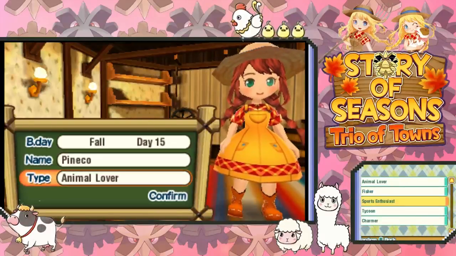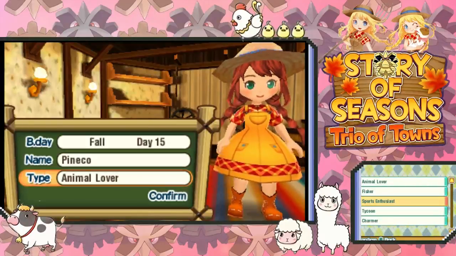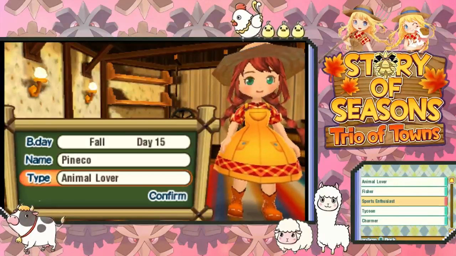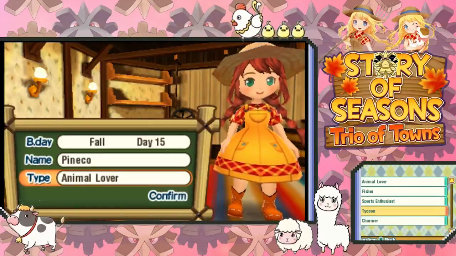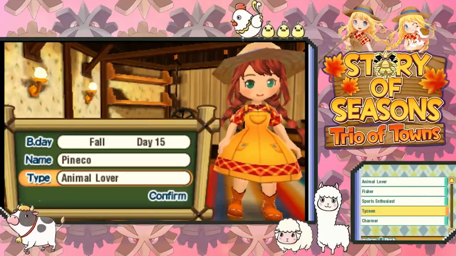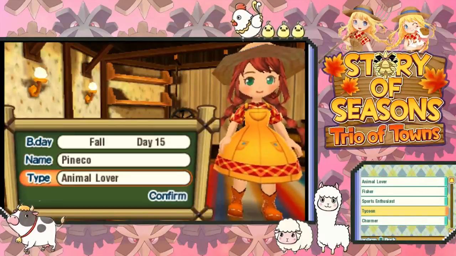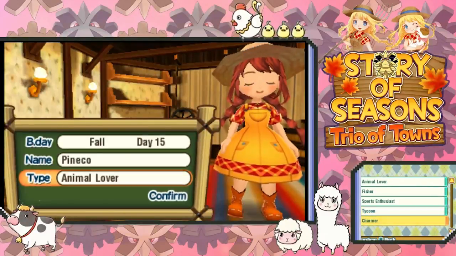You have Sports Enthusiast. You will start the game with 6 stamina hearts instead of the default 5. You can never have more than 10 stamina hearts in the game, no matter how many you start with. Tycoon, your farming adventure will start with 50,000 gold instead of 4,000 gold. And that's pretty awesome, especially with seedling mode and everything being a little less expensive.